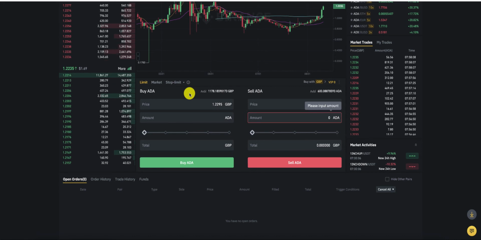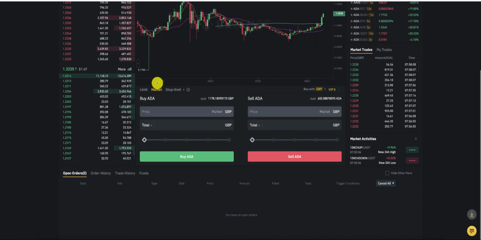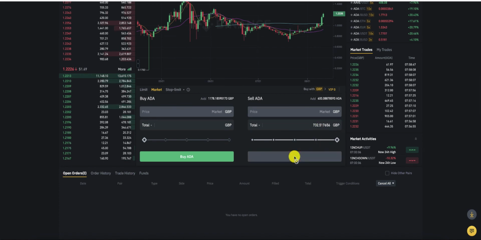So basically the limit is just telling you if you want to sell it at a bit of a higher price and make a little bit more profit and take the gamble, then you would select that. There's other videos on how to do that later, but all I'm going to do is take the market price now, because I'm more than happy with that. So I'm just going to select market price, and all I'm going to do is just select the total here by just dragging it up, and then that's going to give you the selection there. Then all I'm going to do is just select sell my Cardano.